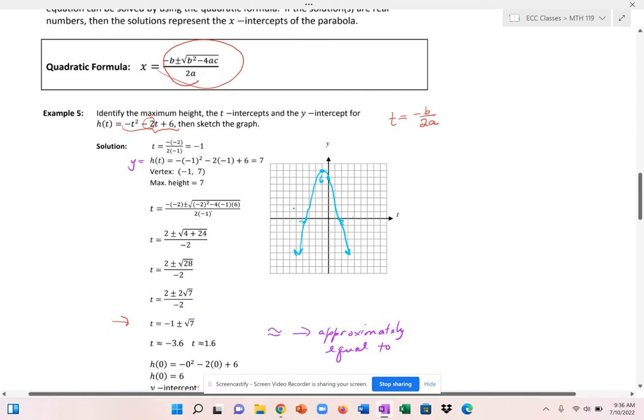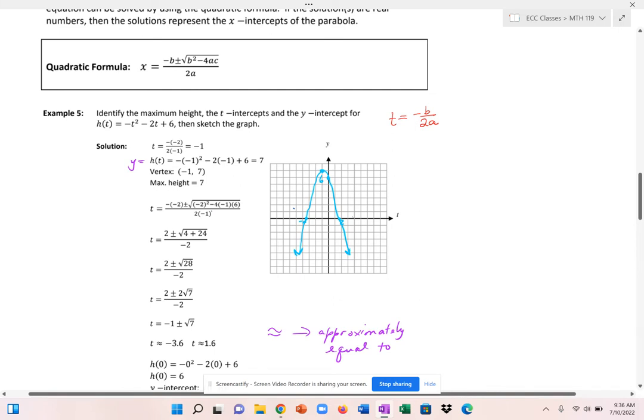Those are real number solutions. They're irrational numbers because of the root 7, but they still are real numbers. That's something you can actually plot on an xy plane. You just can't plot imaginary numbers. So if I were to add and subtract these two numbers, when I subtract them, you would get that t is about negative 3.6, and when I add them, you would get that t is about 1.6. This curly equal sign means approximately equal to, so I rounded there.